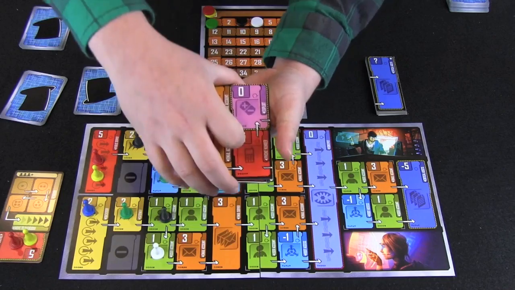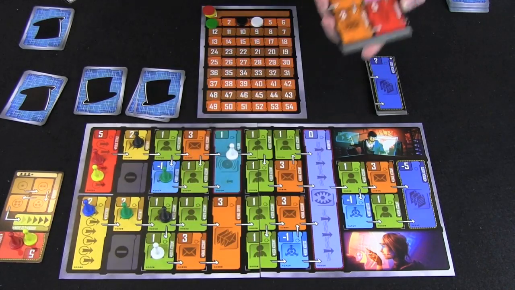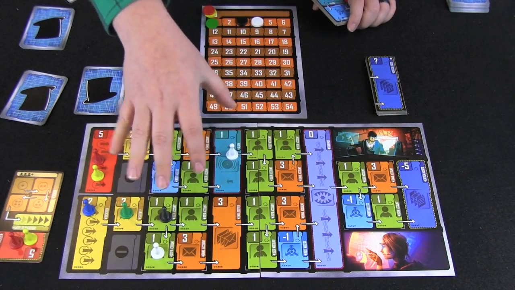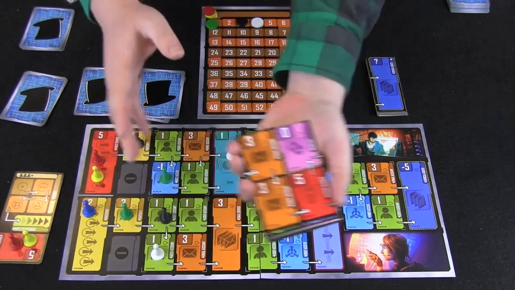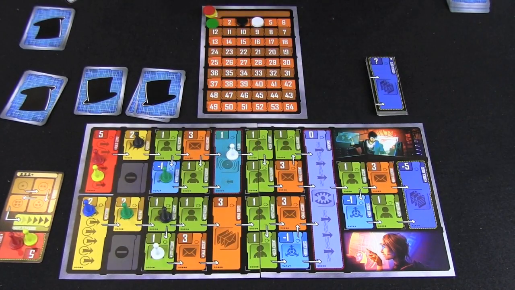We also have the exploit. When you land on the exploit, you can increase or decrease the value of any other host or tile space on the board by 1. So landing on here allows you to adjust the values of tiles out on the board.